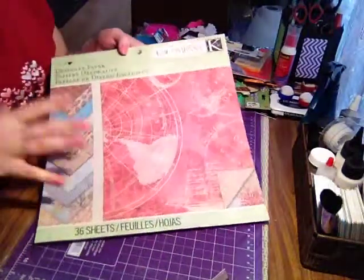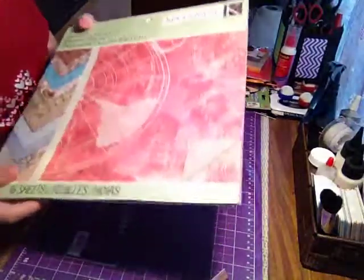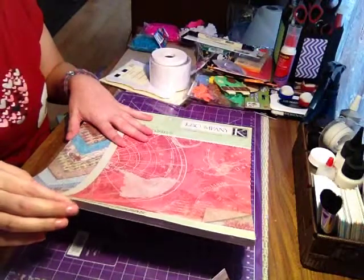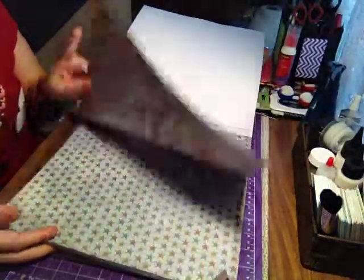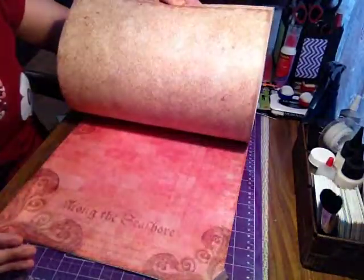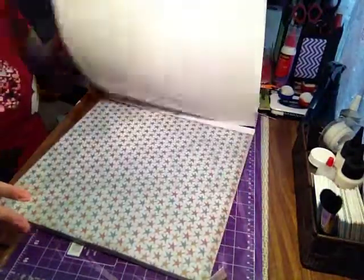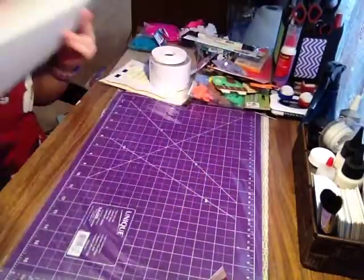I went for one paper pad and ended up with three! This one came from Walmart and I am in love with it. It was on clearance for $6. It's by Kay and Company and it's double-sided paper, which I absolutely love and find hard to find at a decent price. It's 36 sheets of very nice, almost hard stock weight paper. It's a beachy theme — seashells, seahorses, ocean things, mermaids — and there are seashells I can cut out and use as decorations in mini albums. For $6, it's absolutely fabulous. I live in Prince Edward Island — we're an island surrounded by beaches — so paper like this is wonderful for me.